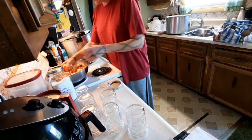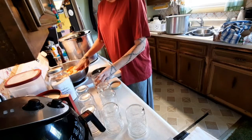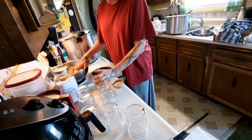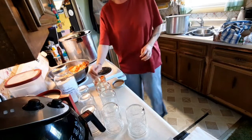I am going to take my carrots and fill the jars up. Probably put a half a teaspoon of Morton salt in there. Add water, and I will be back once I'm done filling these.